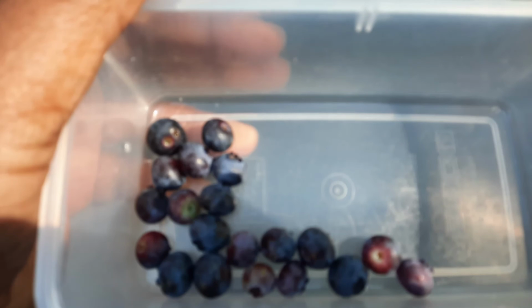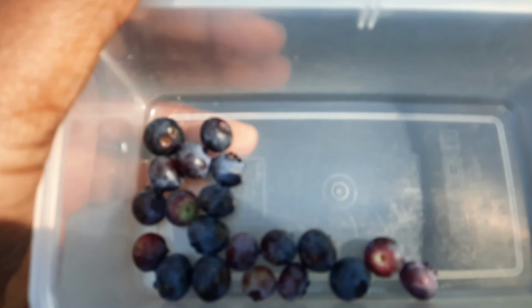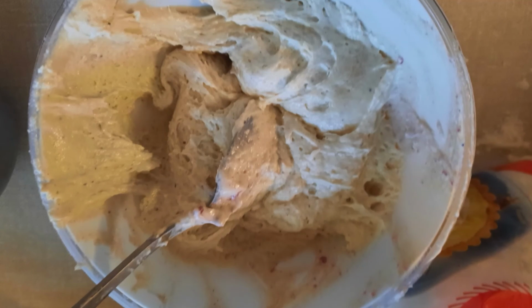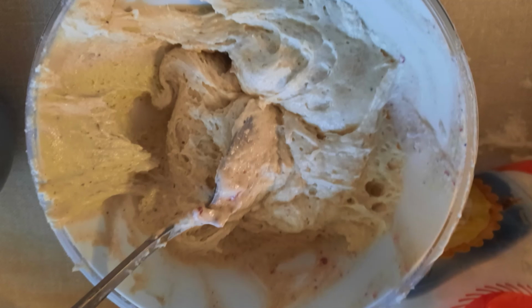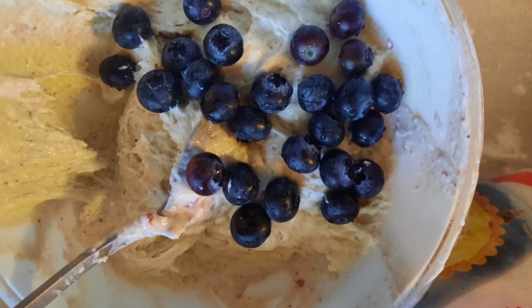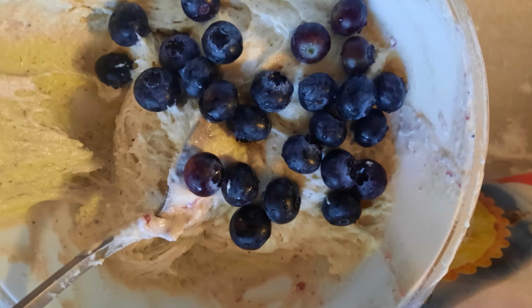So we have creamed together sugar, butter, egg, vanilla, and to that we're going to be folding in the remaining berries into the batter to prepare for our muffins.